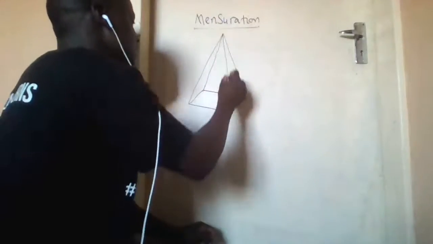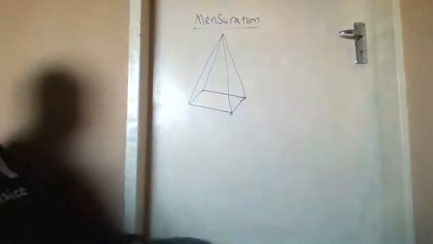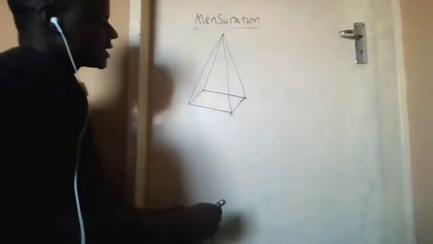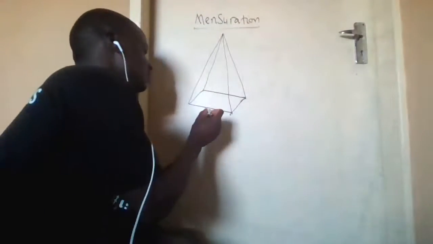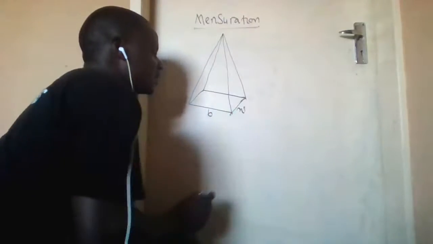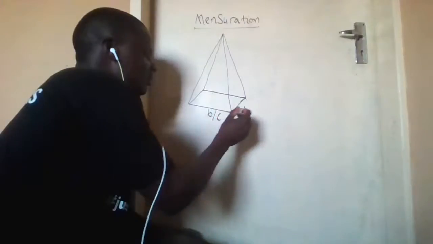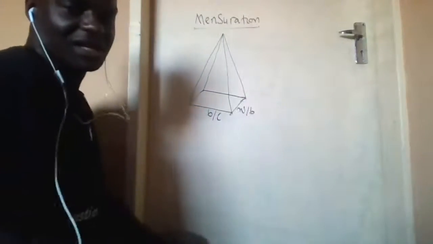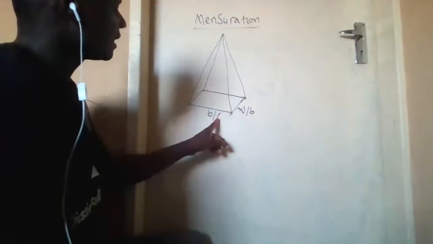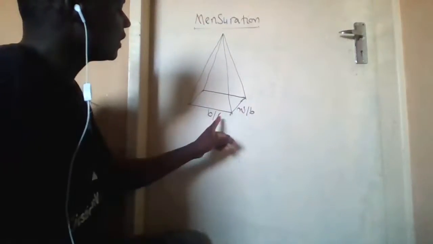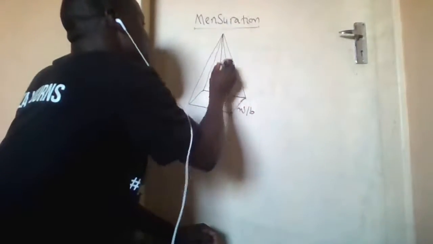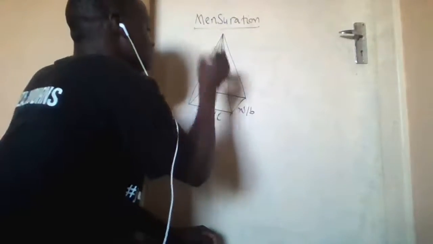This is a rectangular prism. Now, the base here is a rectangle, and you know that the dimensions of the rectangle are the base and the width. At times they use L, then B. It depends on the way you want it to be. At times they say base, then width. At times they say length and width, or length, breadth. And then definitely from the top up to the center of this, there must be an H.